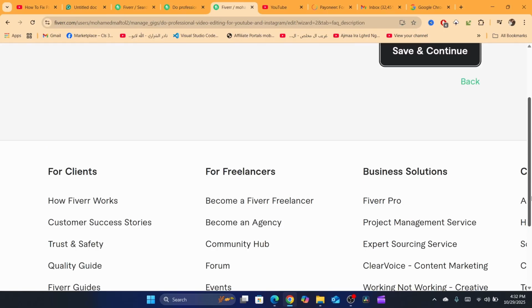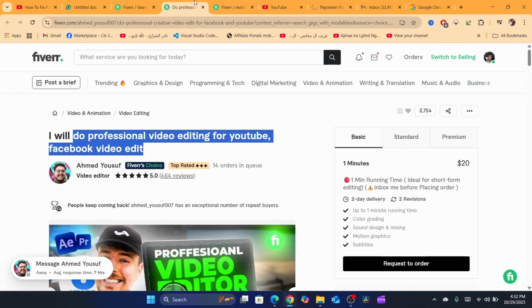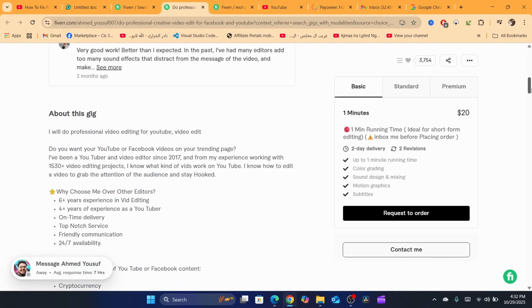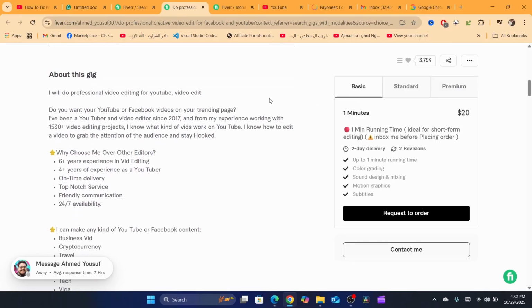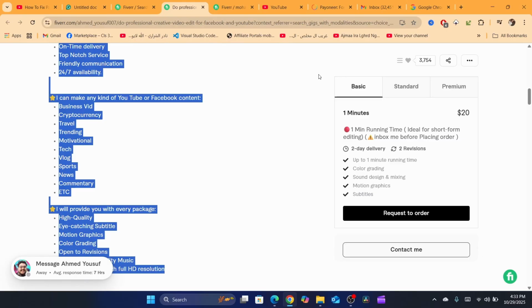Now in the next page, you will be able to see here description. That's why I told you to check other people that have the same service, just to get an inspiration about how to write the description. You can also take your own description and send it to ChatGPT.